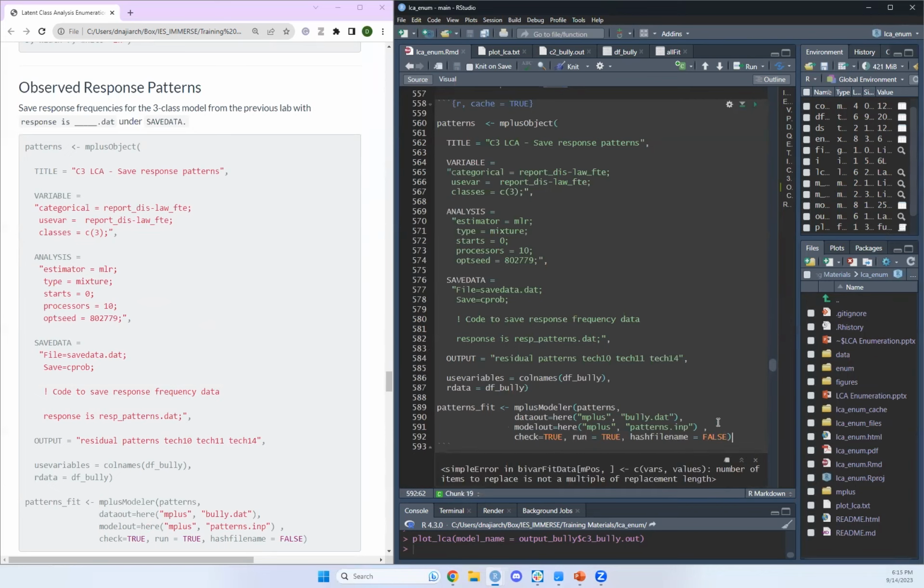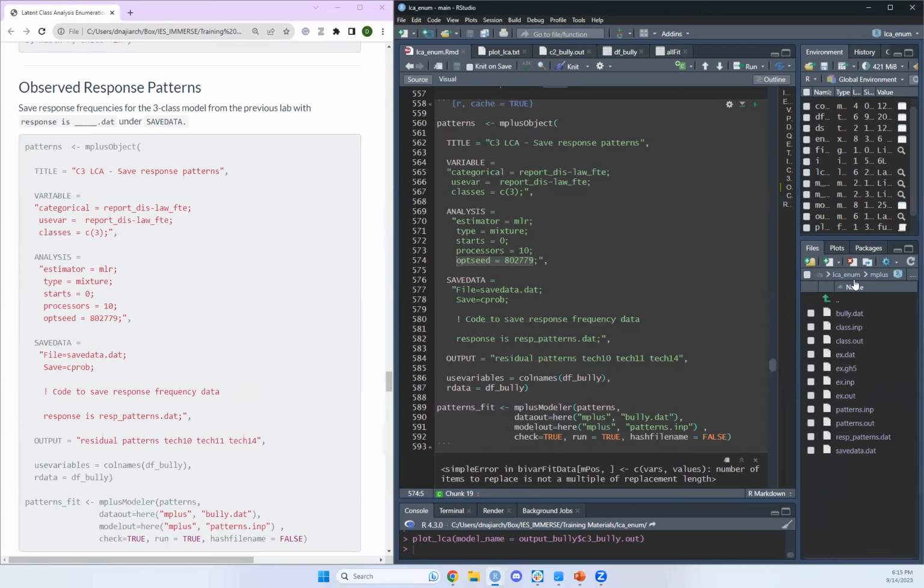So everything here should look the same as what we've done before, but we are going to create a new output that saves the response patterns. So this should look the same, but now we're selecting the 3-class model. We're not doing the loop because we don't need to. We are setting the starts to 0. The seed comes directly from the chosen, the best log likelihood value.